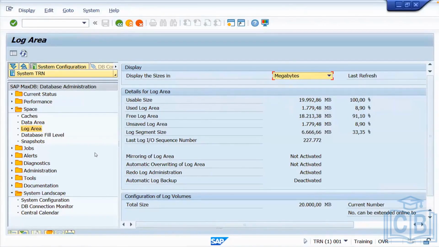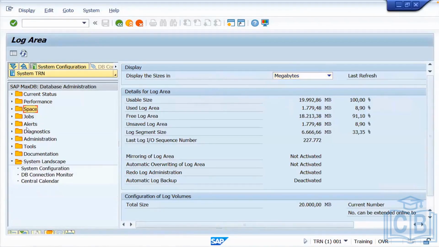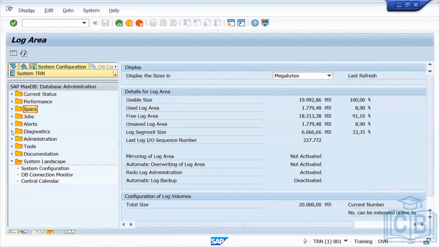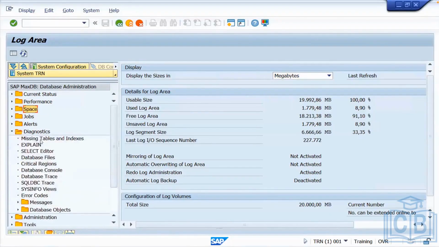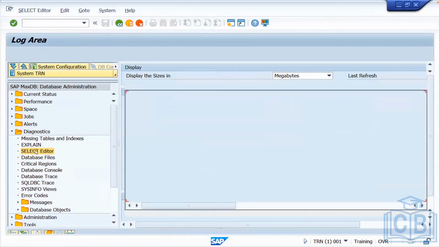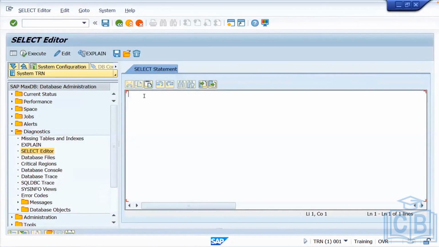Even we can run the SQL command from here also. To run the SQL command, we have the select editor. Here we can run the query also.